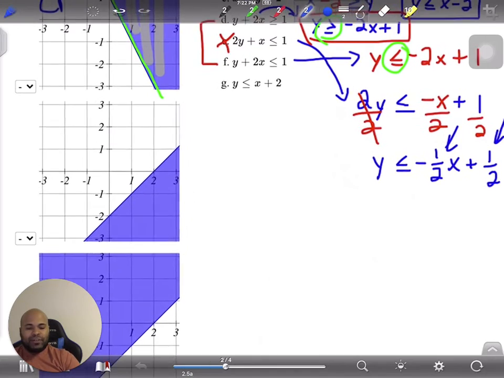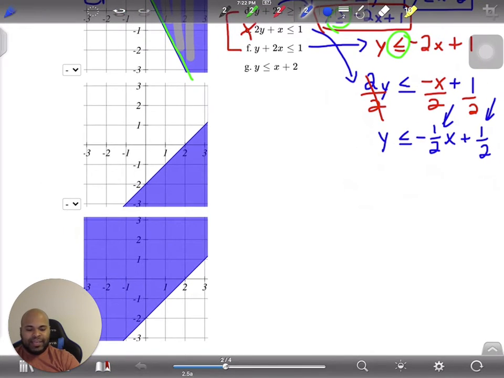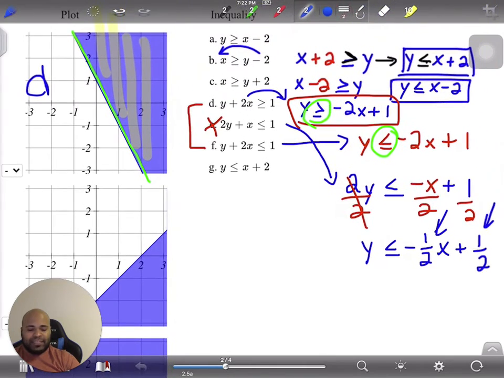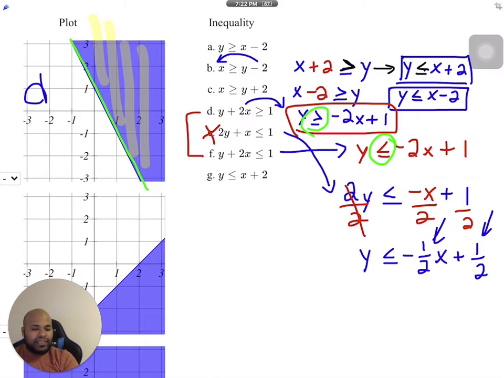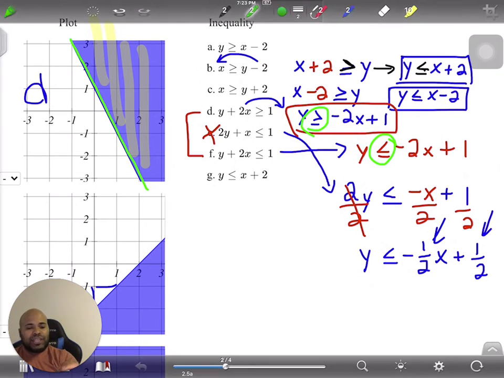Okay. If I look at this one as well, then the y-intercept is negative 2. So it's definitely one of the first. It's either A or C. Okay, A or C. And then I have to look at the slope. The slope is a positive slope. So A has a positive slope, and it goes up 1 and over 1. C has a positive slope as well. So it goes up 1 and over 1. The question is, do I shade above or do I shade below? So when you look at that line, is it shaded above or below the line? You have to move from the line. From the line, you will have to shade down, right?